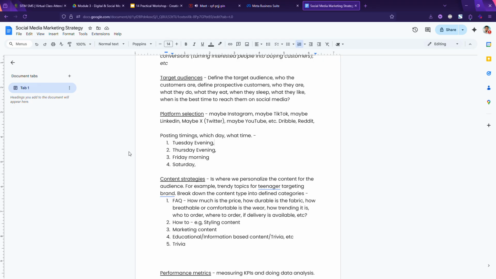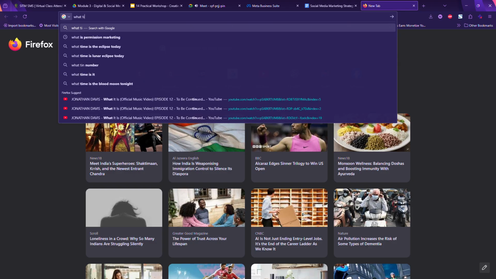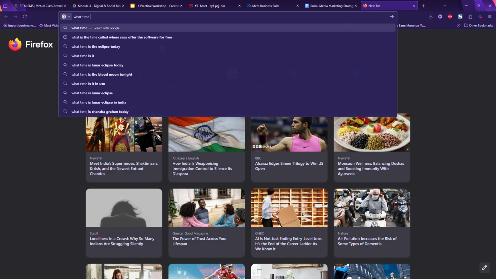These are the timings, and then we will also specify 5 p.m. If we look at the timings, it's also about what time we are studying the behavioral pattern.